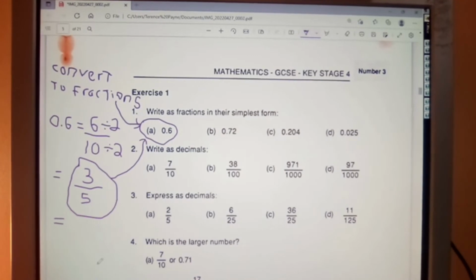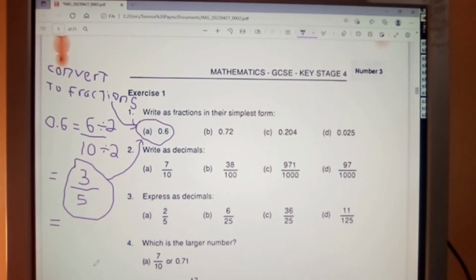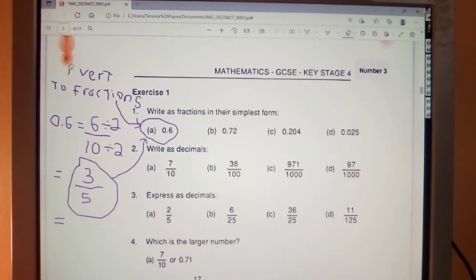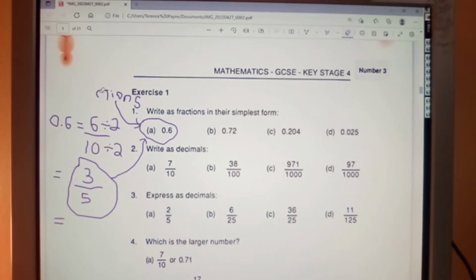Okay. Well, what I actually want to do is to clean this down now and get ready for the next session. So let me just go to my rubber. I'm just going to get a rubber and rub out this now. I could rub this out now because you know what we're doing already, converting to fractions, so I don't really need to leave this in place, and you would have seen it already from the initial start.